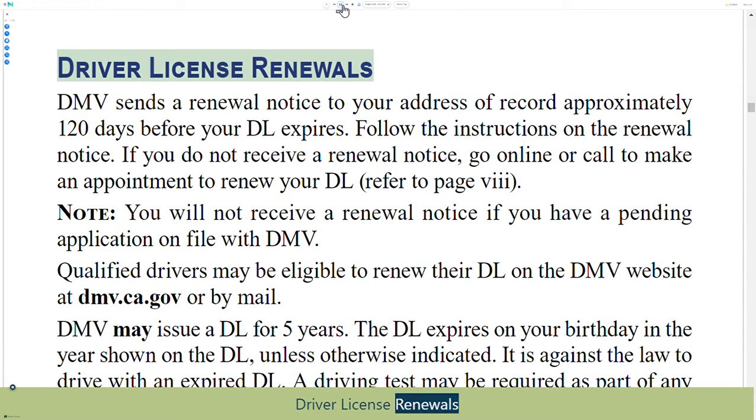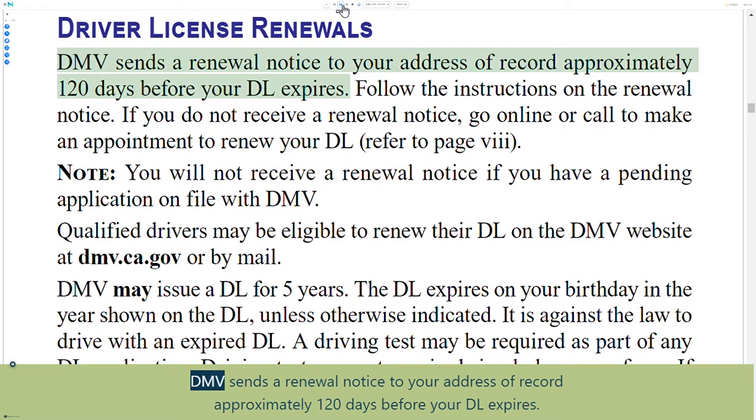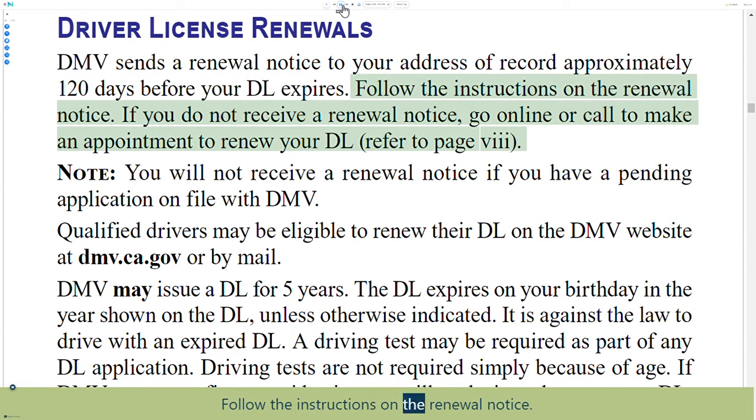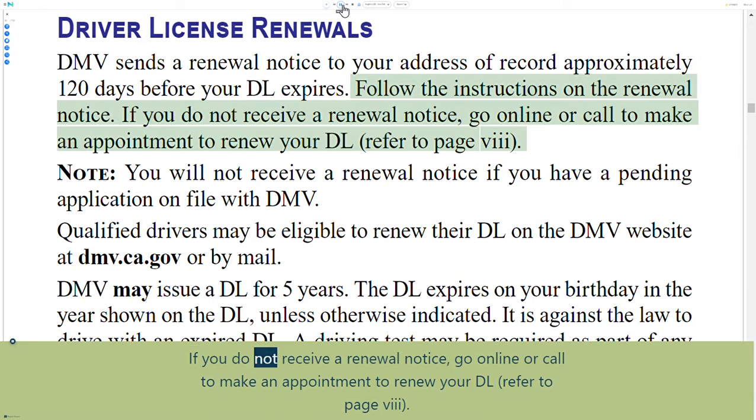Driver license renewals. DMV sends a renewal notice to your address of record approximately 120 days before your DL expires. Follow the instructions on the renewal notice. If you do not receive a renewal notice, go online or call to make an appointment to renew your DL, refer to page 8.